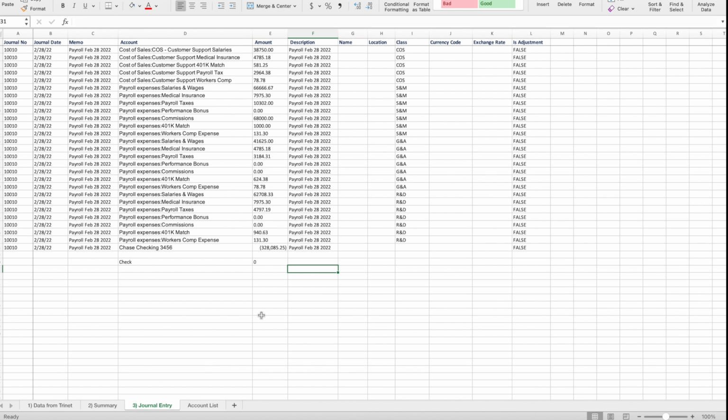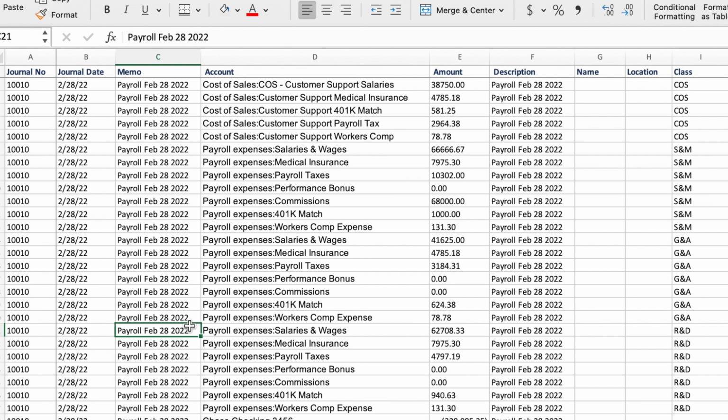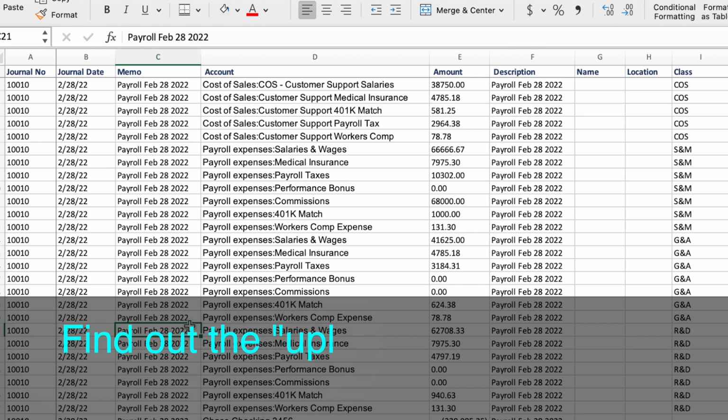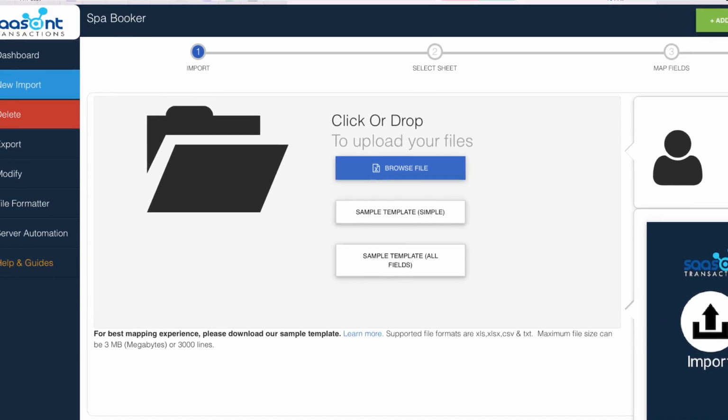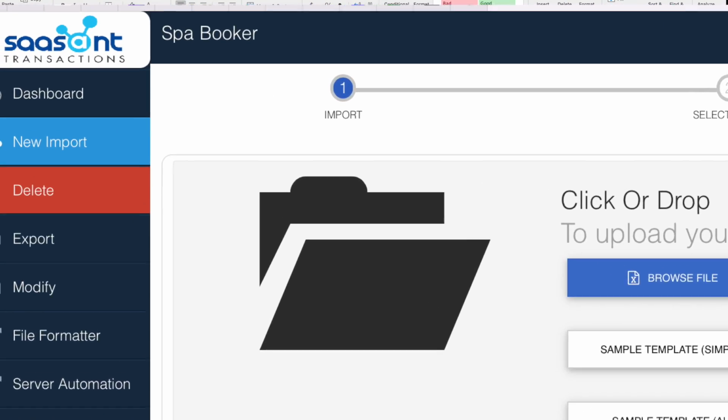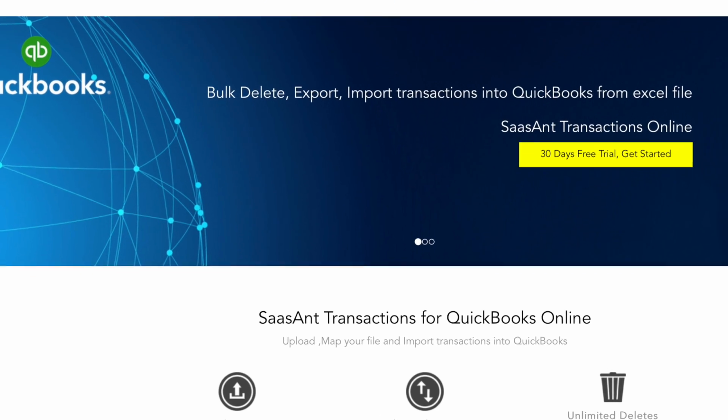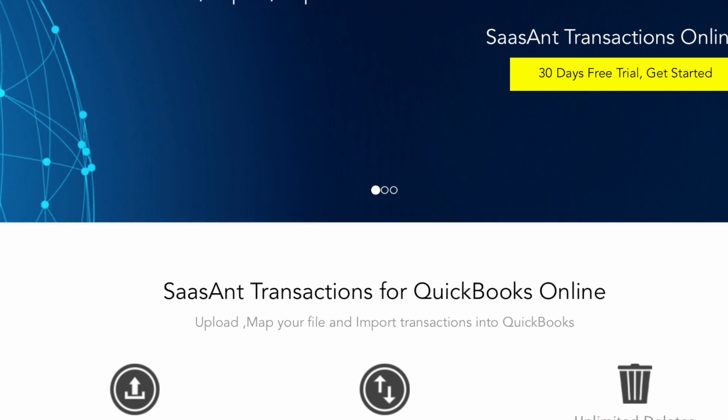So for the journal entry, what you need to do is, whatever accounting software you're using, so if you're using QuickBooks Online, you need to figure out what is going to be the format that's going to be accepted for the journal entry. So basically for this, I'm using a third-party software called SaaSant, and I'm going to show you here in a second. That's going to enable me to upload the journal entry into QuickBooks Online.